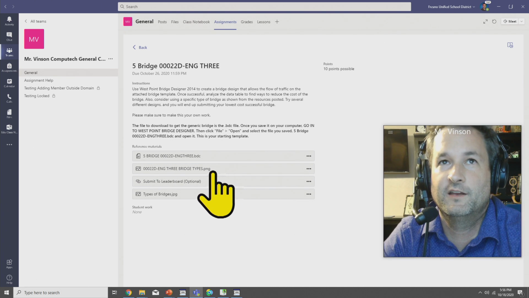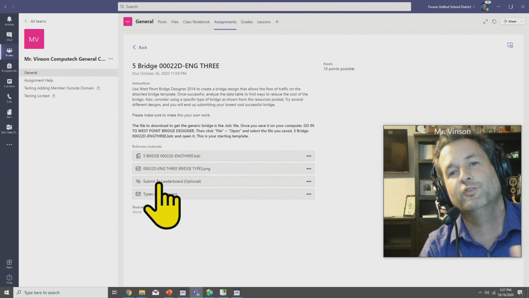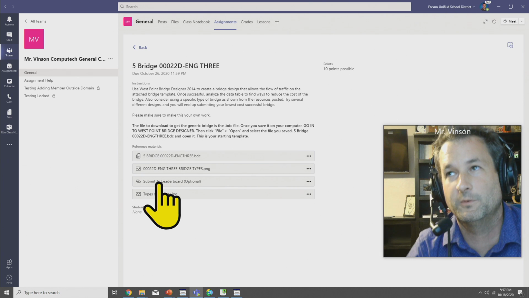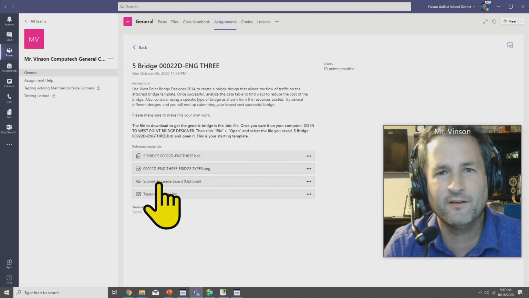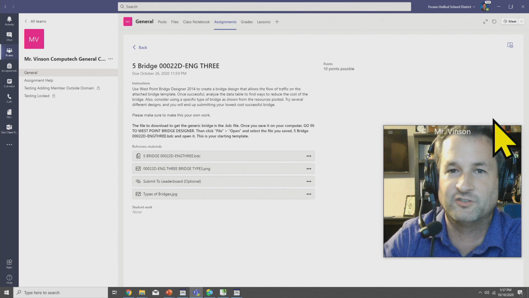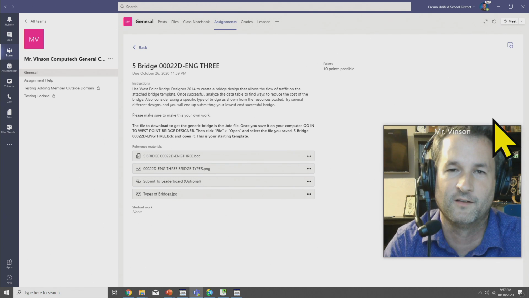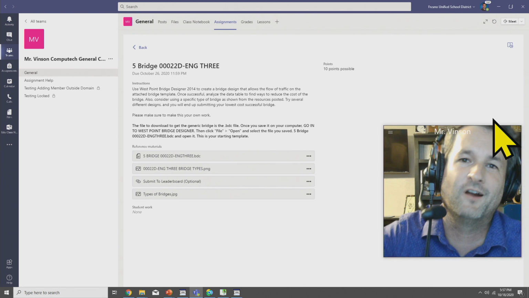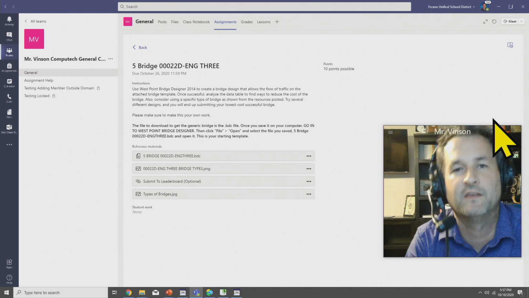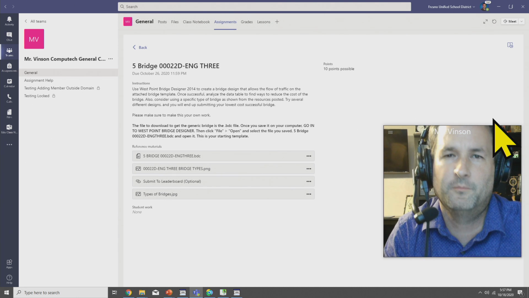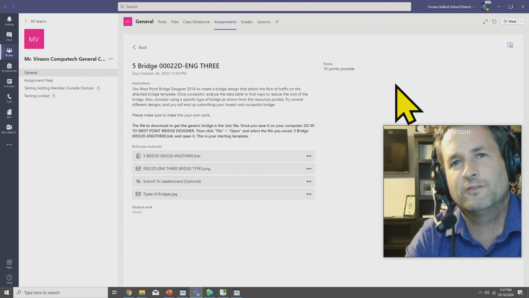Alright, now that we're here, I do want to mention as well that there is a Submit to Leaderboard option, and what that does is it puts you in a rank with other students so that we can see kind of where your bridge fits, where it compares. It's not required for your grade, but it's very helpful because then if you're giving me some information about it, I can go in and say, hey, right now in this class period, this student has the best bridge. Again, it's not about the grade. The grade comes from starting your bridge, going through the process, making it less expensive, getting it down, telling me how you did it, and at the end there will be a quiz. But that leaderboard really gives an opportunity for us to see how each other's doing. Okay? So those are the files that are there.